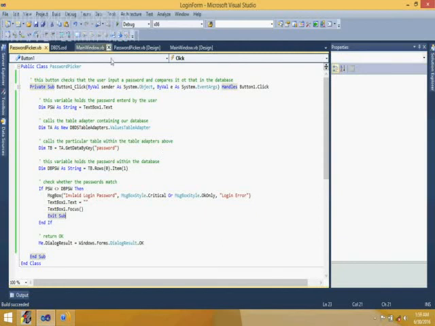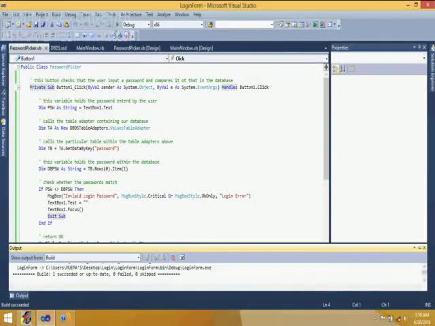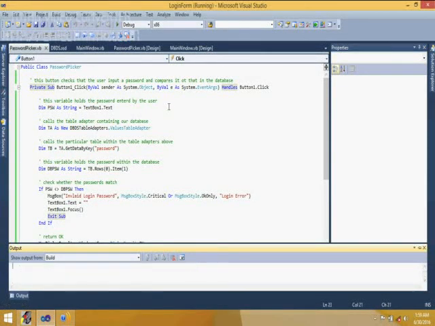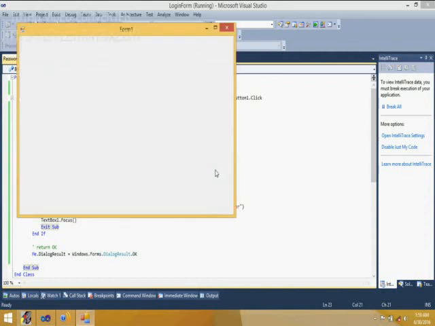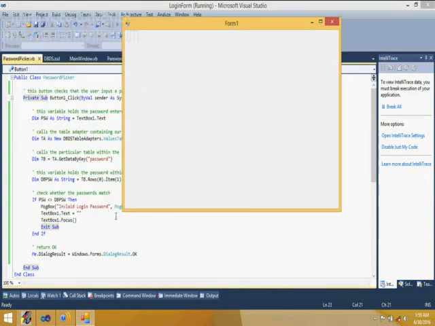So go ahead, press Ctrl S to save, Ctrl Shift B to build your work, and succeeded. Then press F5 to run your program. Yeah, here it is. So if I input the correct password, 123, and click on enter, you see now it's working correctly. I had forgotten to return dialog result OK.